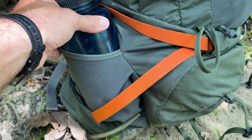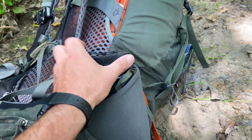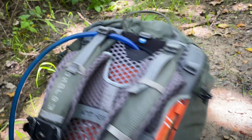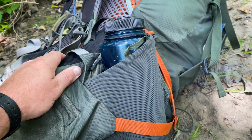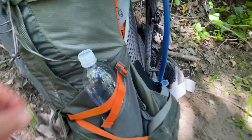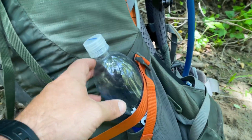On each side, there is a water bottle holder that you could either put this way or turn it around and put it this way. It's a little bit of an easier access as you walk to pull it out this way, but with the reservoir that comes right out of here, this Camelback, or I use an Osprey as well, you don't really need the easy access. This is just to refuel. I just use this as another bottle, or more typically, I use this smart water bottle right here, and that's how I filter all my water. I attach my system right there. If you want to learn about how I filter all my water, go ahead and click this video, somewhere up here, and it'll tell you my favorite filtration system on trail. You'll see how that's done.